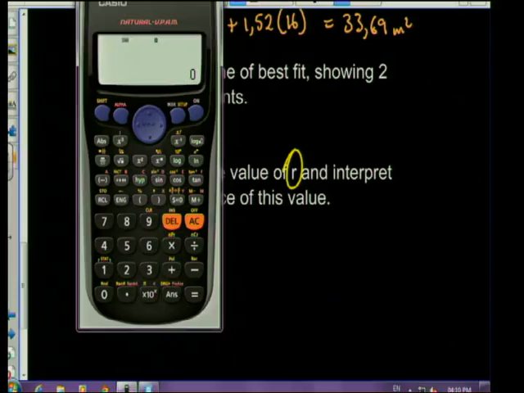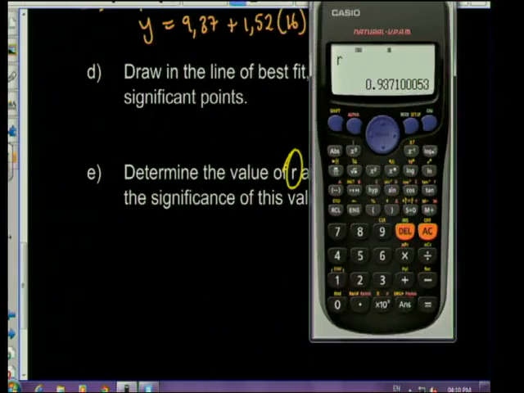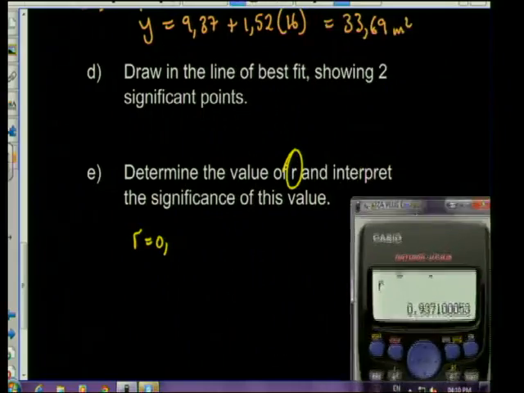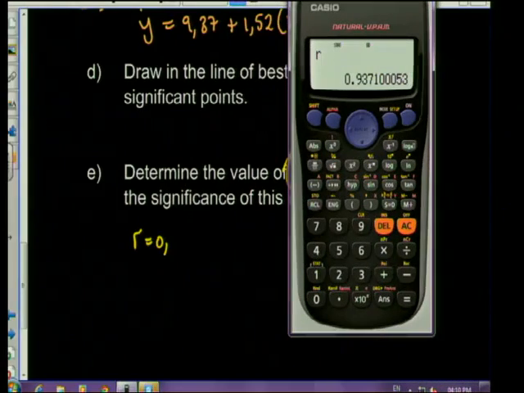Remember, we don't want to re-input the data, we want to access the data. So I go to shift to that stat button to access my data, go to regression because it's part of the regression stuff, and you're going to option 3. When I go to option 3, it gives me a value for r. And then I say, well, r is 0,937. I don't think the question said how many decimal places. No, it didn't. So I'm just going to go to 2 decimal places.